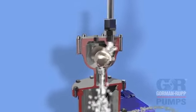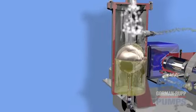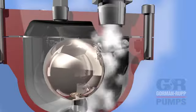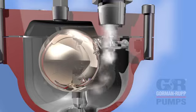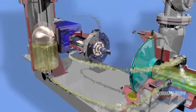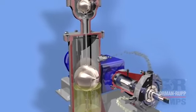As air and vapor are removed and flow begins to fill the chamber of the air release valve, an internal float within the valve body will raise a control rod, close an air exhaust port and open a return port at the bottom of the valve. This allows liquid to be drawn back through the pump inlet. As the impeller moves liquid, building differential pressure, the priming pump shifts into neutral.